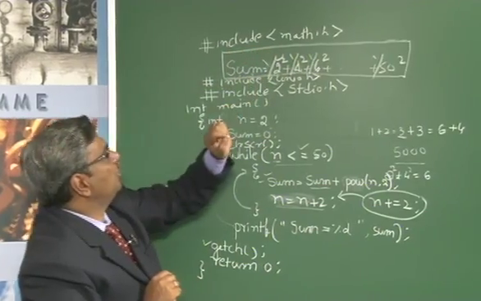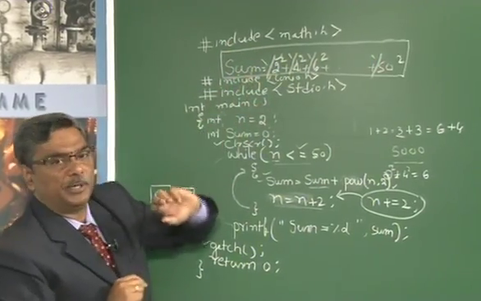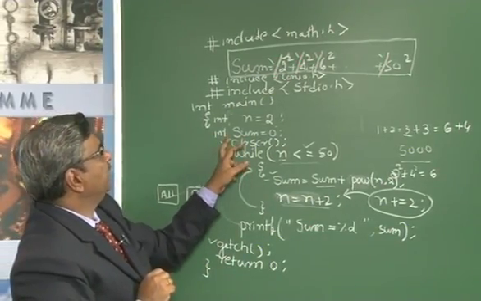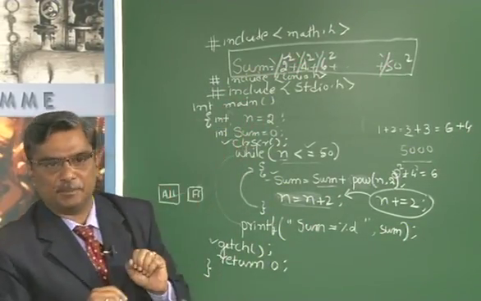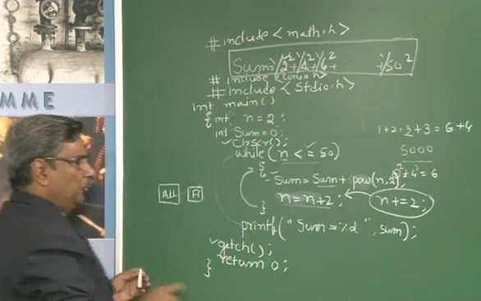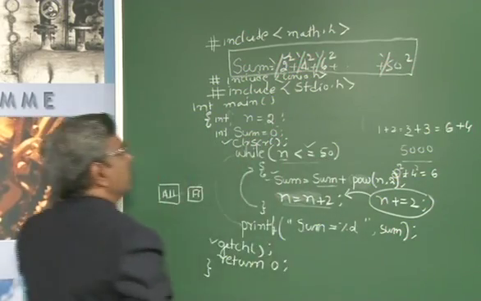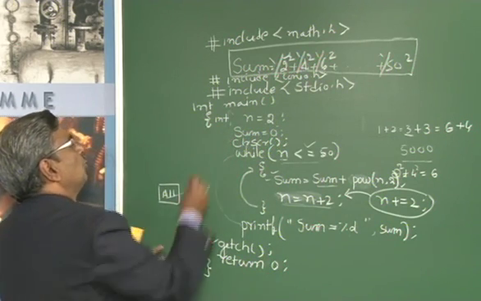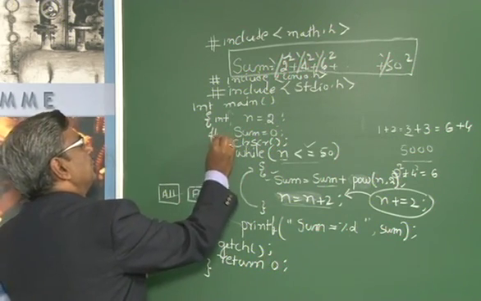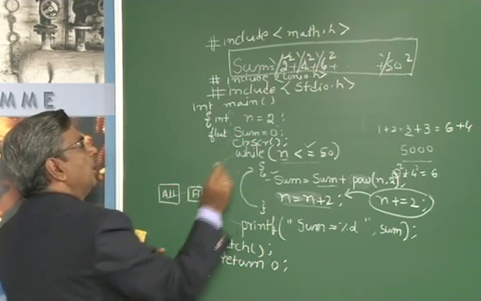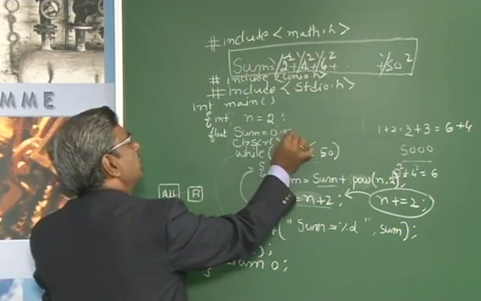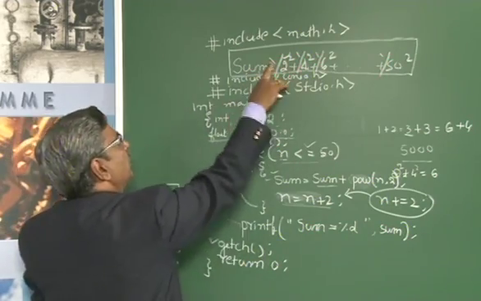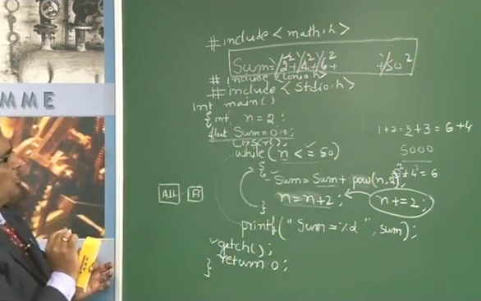Because there is a ratio, sum now becomes a floating value. If you declare it as an integer, you will not get the decimal part of it. The first thing you have to change is the data type of the sum, which should be changed to float, and initialized to 0.0. That is the first observation you have to make here. Next, second point, 1 divided by 2 square is there.